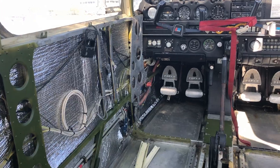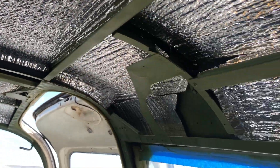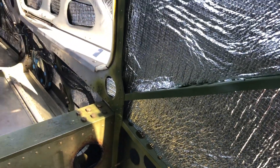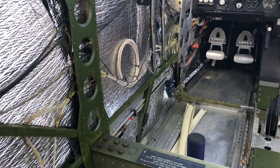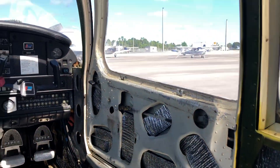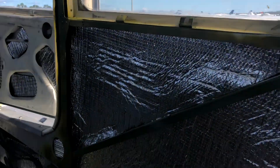Interior update: I finished painting the inside with primer and put in the AirTex supplied interior insulation. Just so you know, the cardboard method did not work out — I think I used the flip side of the cardboard and everything mirrored the shape. That was a little screw-up, but live and learn. I had to do some excessive cutting for the insulation, but I got every nook and cranny covered.